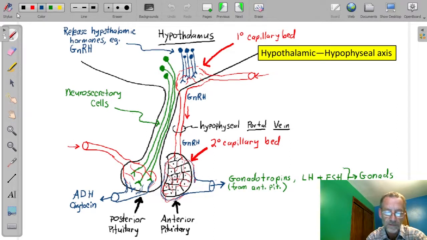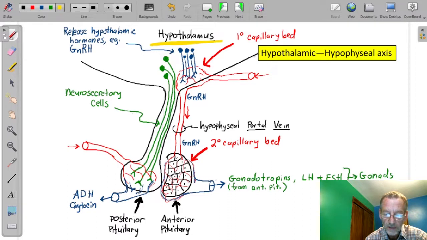So we're looking at the base of the brain, hypothalamus at the top. So there is the hypothalamus. And there are neurosecretory cells. So these are neurons that secrete neurotransmitters. If those neurotransmitters don't bind to another neuron, they go into the blood, and we can refer to those as neurohormones, which is the case here. So let's consider the posterior pituitary first. It's a little bit simpler.